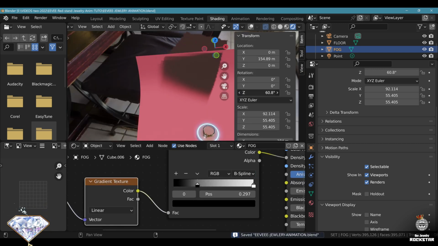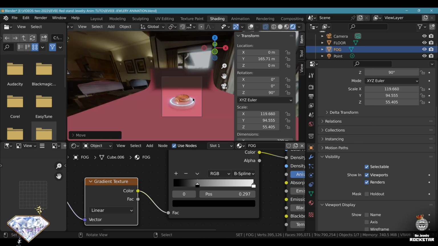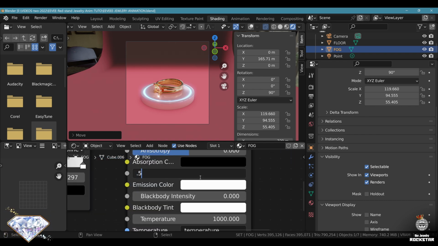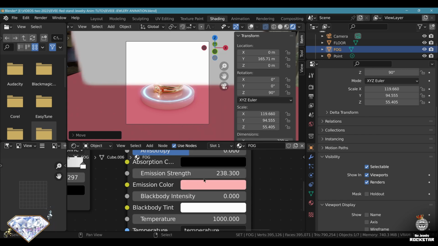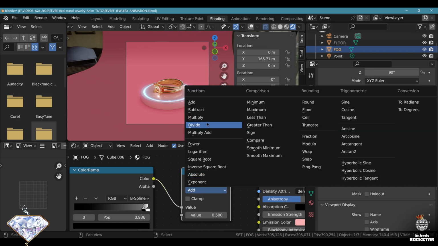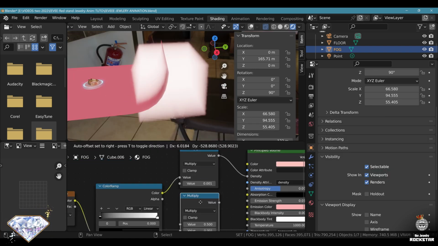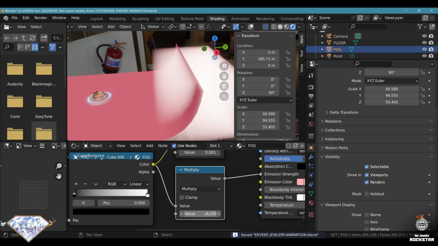Now rotate the cube 90 degrees like this. Let's go to camera, tweak position and proportions, but obviously we don't want it darker, we want it lighter. So in EEVEE, let's add some strength to the emission. 0.01 color emission, let's go to pink. And now let's go to add converter, math, set it on the color ramp. Let's go to multiply and tweak the strength of the density. Now, duplicate this multiply node, bring it to the emission strength right there, and find the proper value that goes with your set. Mine is here.